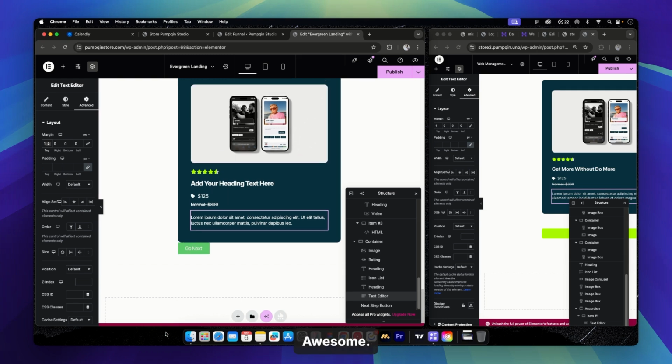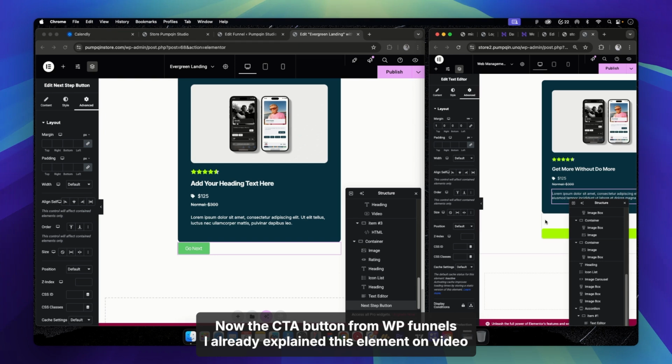Alright, awesome. Okay, now the CTA button from WP Funnels.